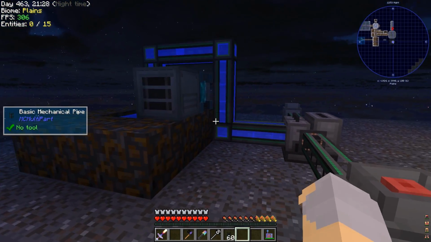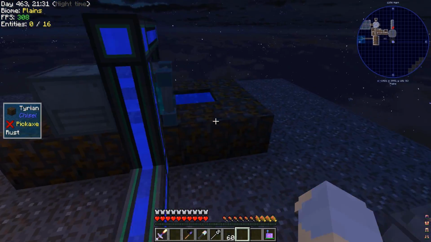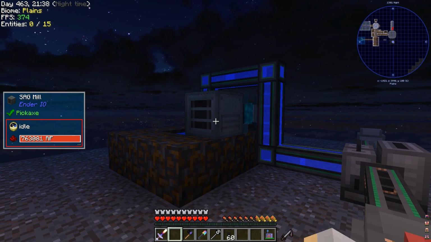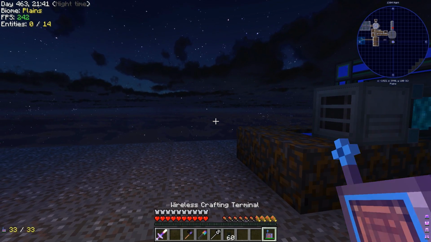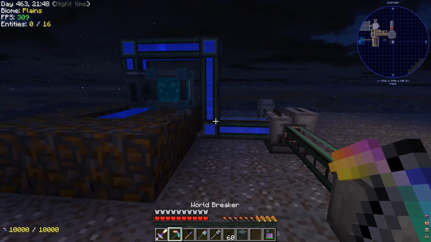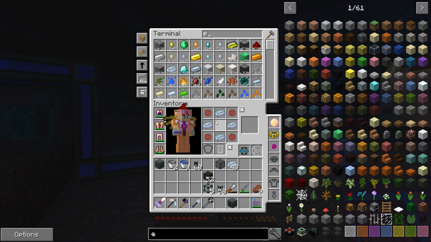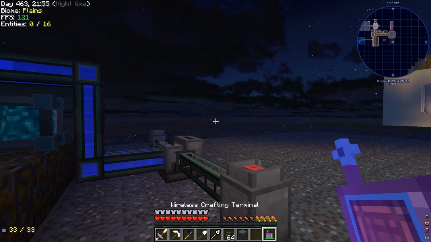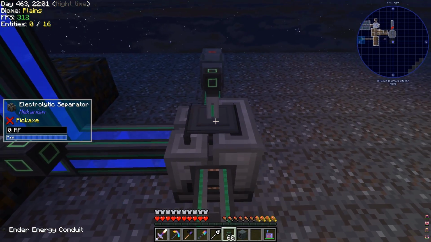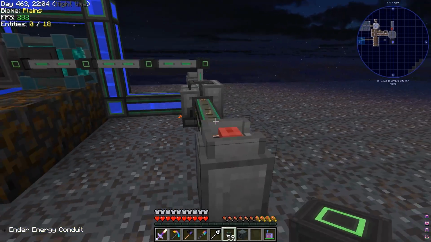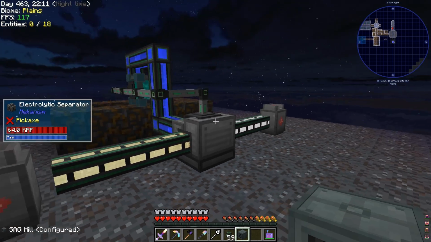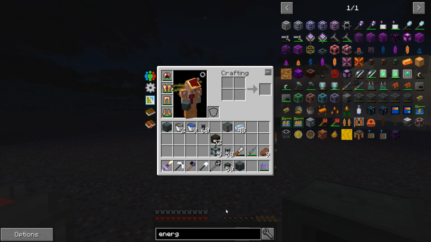Okay. We also need this thing to have power. So let's see, how do we want to run the power conduits? And also, what happened to my pickaxe? Did I put it? I did. I put it right here. Sag mill back, please. Let's grab some energy conduits, like so. Pull that over here. And connect. To there. We are now making hydrogen and oxygen, which is lovely. So that is part of the rabbit hole done.